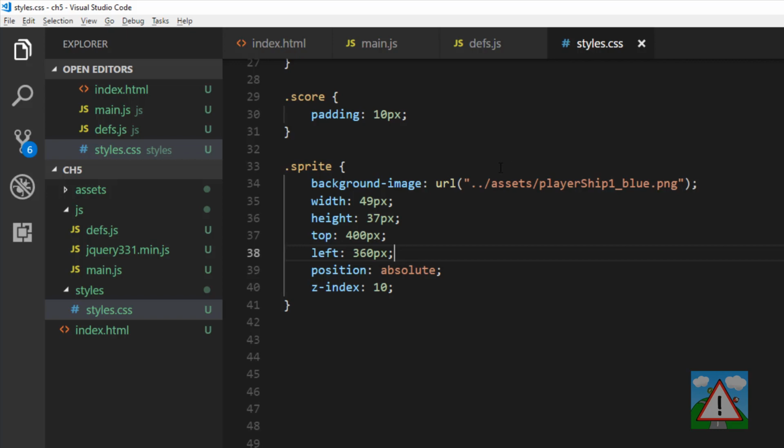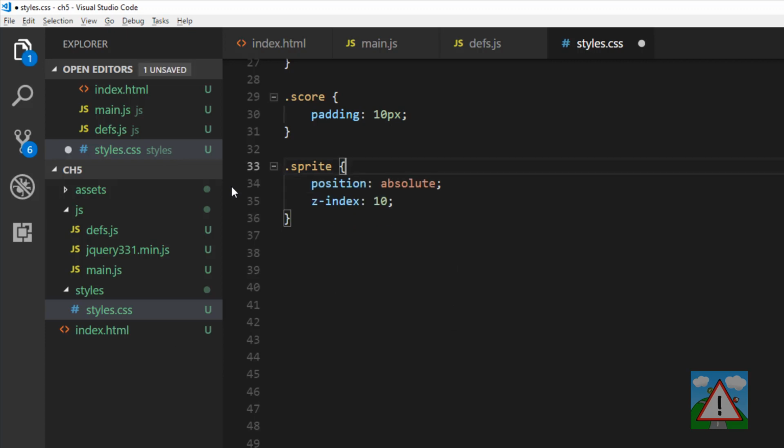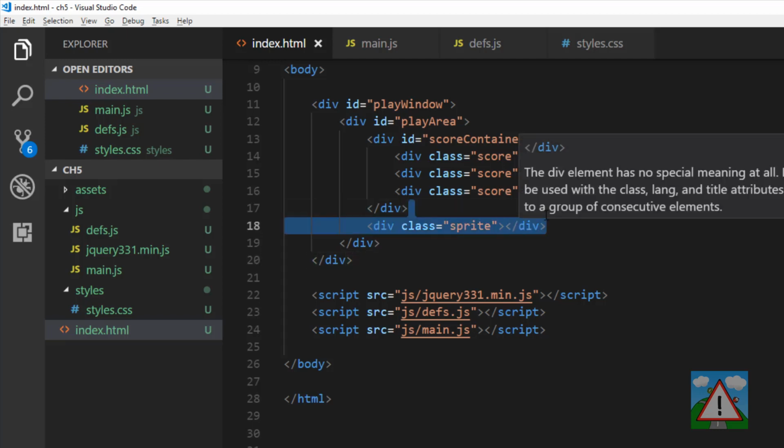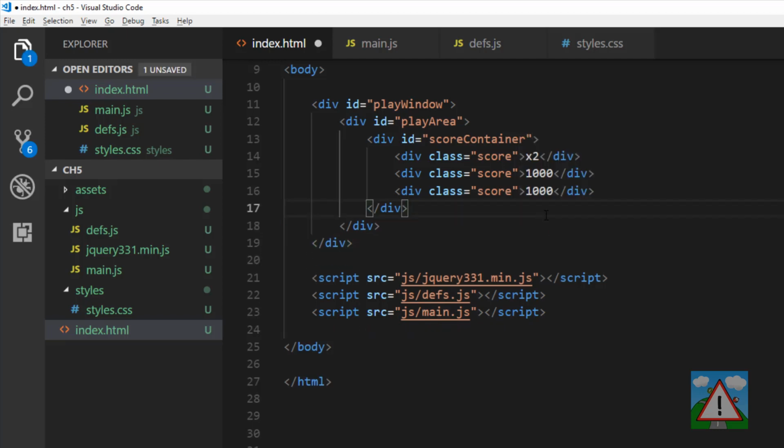Now obviously it's not very flexible, it's fixed as it is, and I'd rather put the sprite on the screen from code. So the first thing I'm going to do is make some changes to the styling for the sprite class itself. The only thing we'll actually need is the z index and the position. We won't need the rest of this, so I'll get rid of that. Now if I refresh the screen I'll have nothing on there because I'm specifying a sprite div with absolutely nothing inside. The other thing I want to do in index.html is just get rid of our sprite div completely, and we'll create it then from the code.